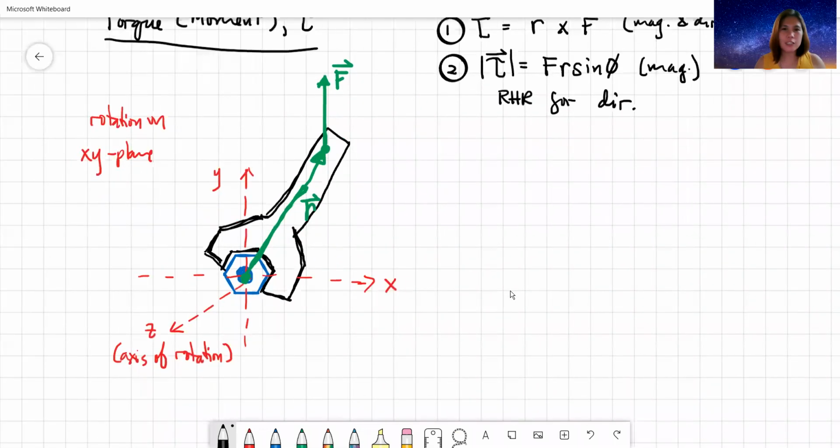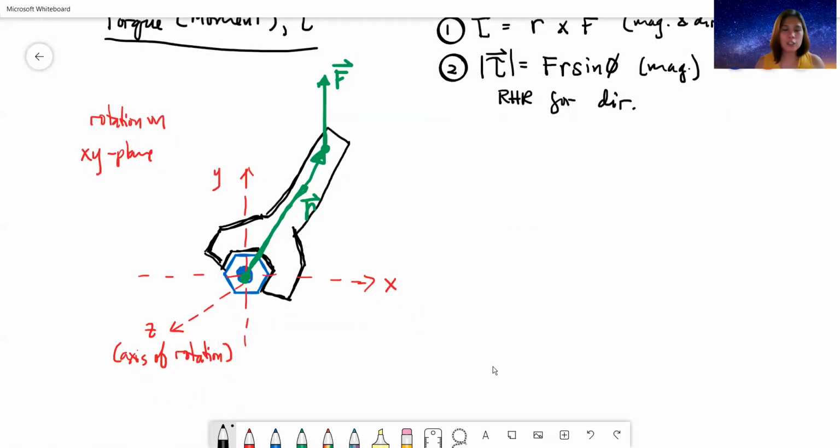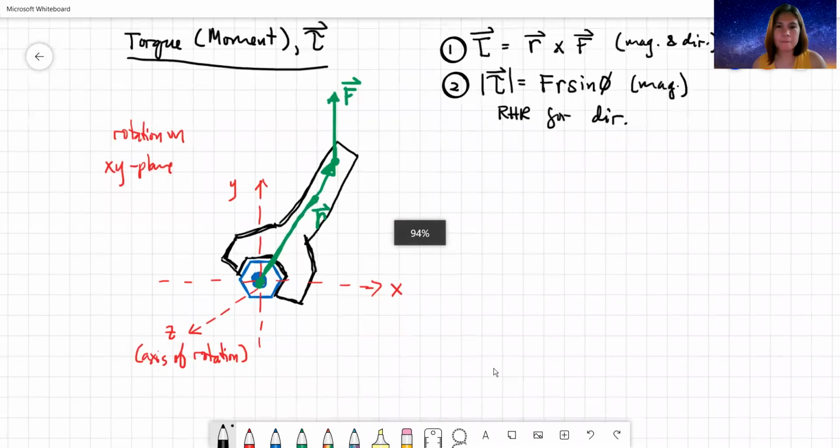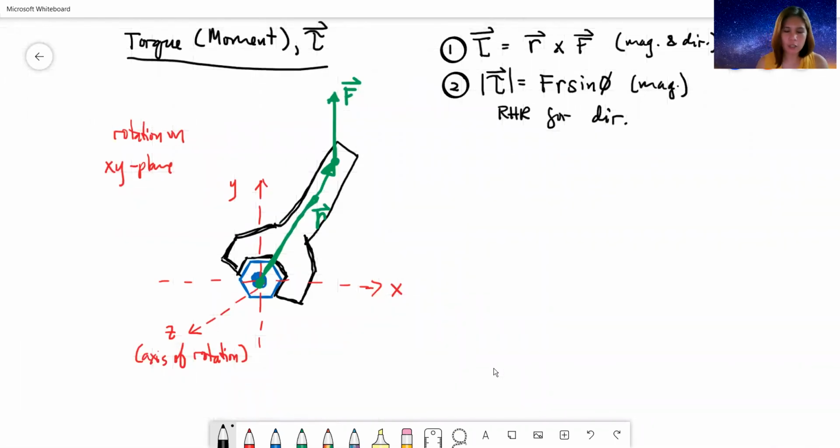So we still use the same situation that we have here. But this time, let's recall the definition of cross product. So sabi natin si vector product or si cross product of two vectors. I want to use green. So if we have the cross product of A and B, in this case, our vector A is R, position, and our vector B is force.